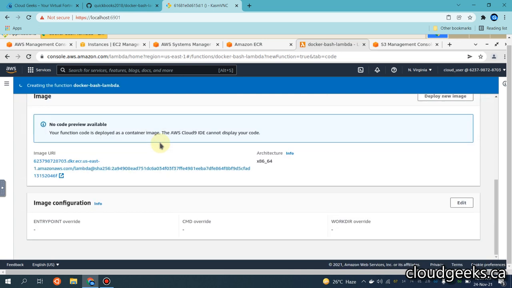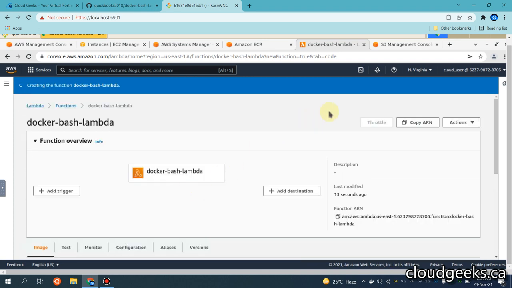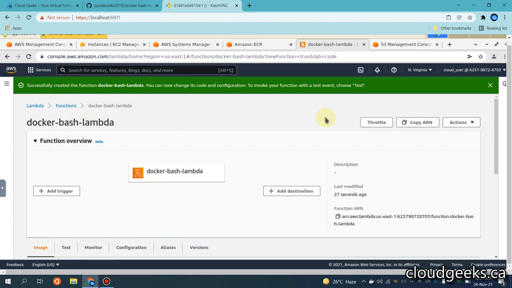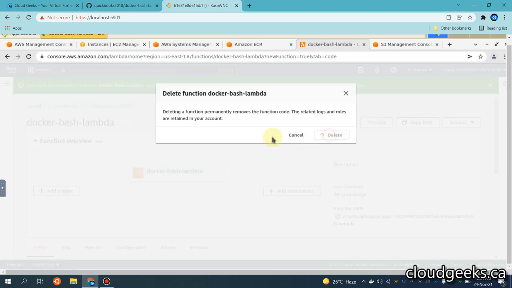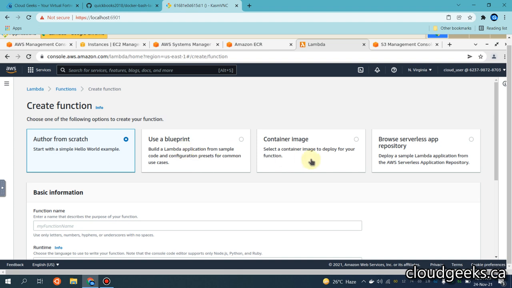What it does is create a custom role which has fewer privileges to create the S3 bucket and all that. As I told you, this is a demo, so I've created it with administrative privileges. So I'm going to simply remove it, delete the function, and I will recreate that function for you guys. It is pretty simple.